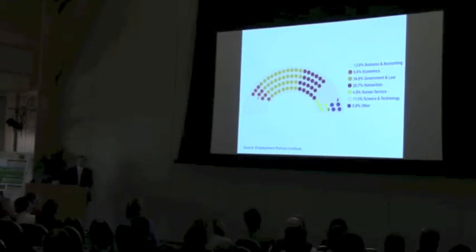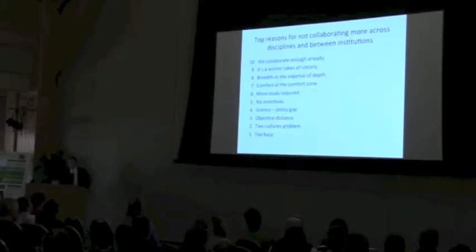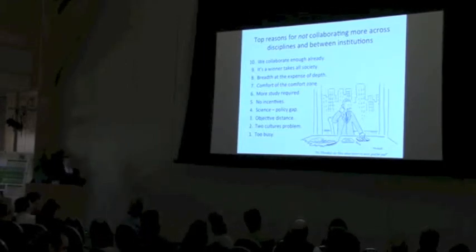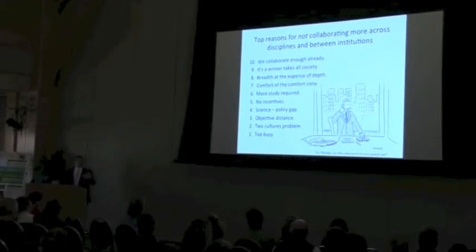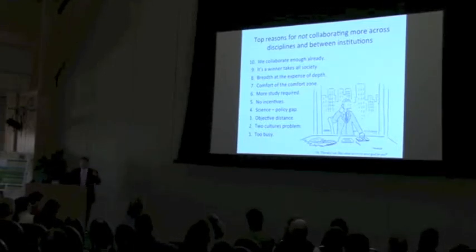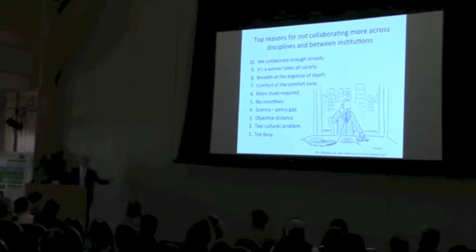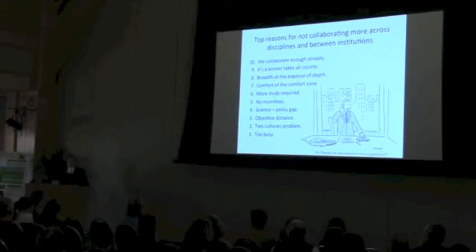And of course, the first one that was yelled out: just too damn busy to collaborate. And I think that's a question of priorities. And I think we're going to have to somehow flip that on its head. And I look to the leadership within our schools and colleges and universities, the leadership in our state and federal government organizations, to look back up the list, make us uncomfortable, get the incentives right, stop saying we've got more study and then we'll make a decision. Get folks who are the experts on committees, on panels, giving testimony, part of teams, looking at policy. We're really not too busy. We're just busy doing things that maybe aren't as important as collaboration.